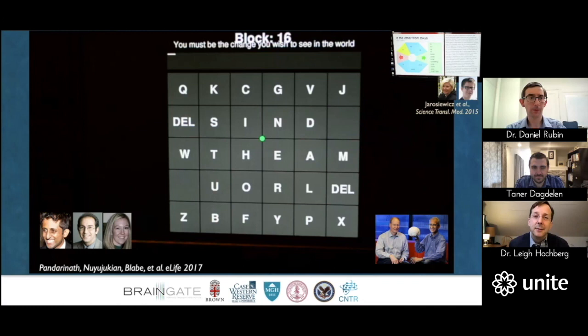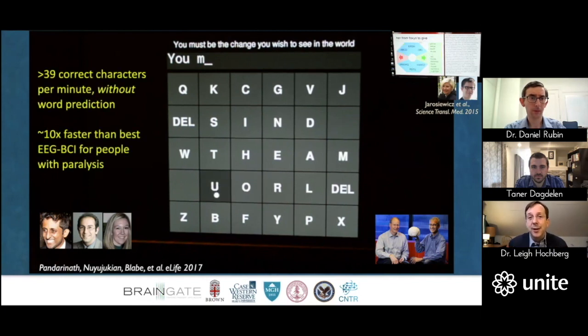Getting back to the point and click control over a computer cursor, when I press play here, there's going to be somebody who also has ALS who's looking at the computer screen that we're looking at. We can focus on this one here. There's another example of somebody else with ALS in the upper right-hand corner using a different type of computer interface. Here, there's kind of a funny looking keyboard. It's actually an optimized keyboard where most commonly used letters in the American English alphabet, at least, are right down the center. And here, one of our participants with ALS is pointing and clicking to type the phrase that you see at the top of the computer screen.